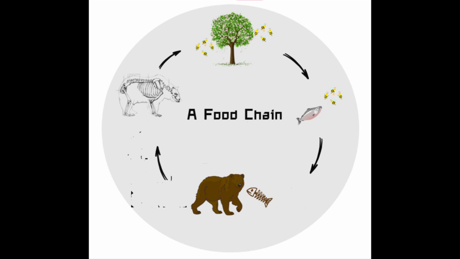You can see from this graph that the third step is a bear feeding on fish and a fish skeleton remaining. You can see from this graph that the next step is the dead bear decaying into a skeleton. The final step is dead bear nourishing the tree. In conclusion, this graph is very informative.